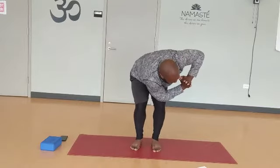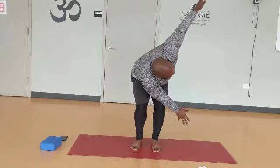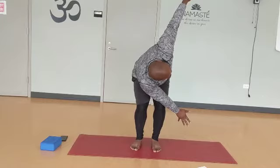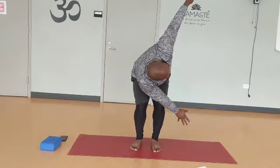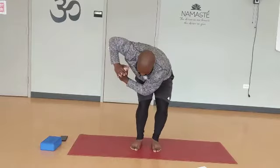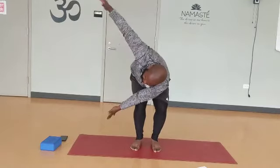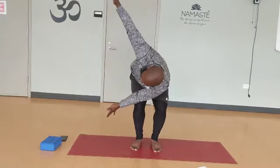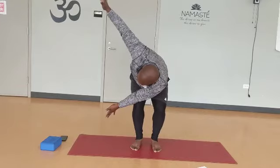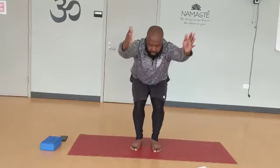Taking your elbow across the knee. And if you'd like to get a deeper stretch, open up the arms. Take your gaze up to the sky. Gently return back to center and take it to the other side. Either staying in your hands together or open up. Bring it back to center. Rise back up into your chair.